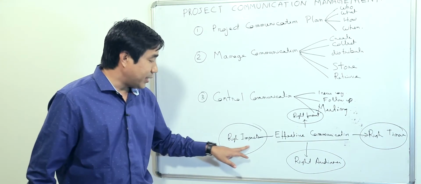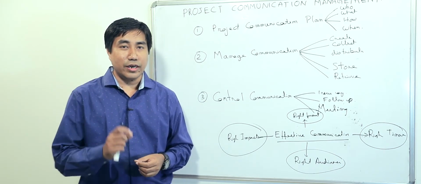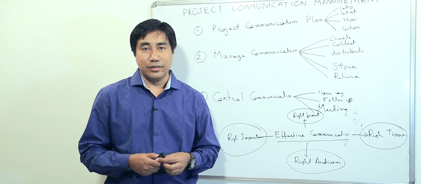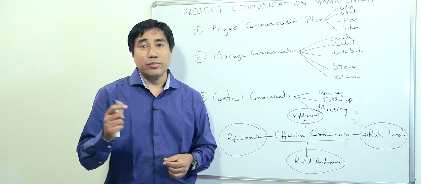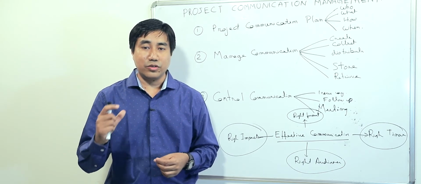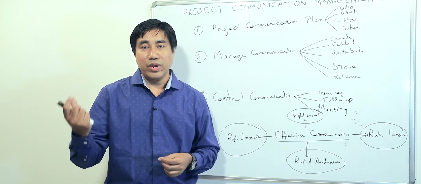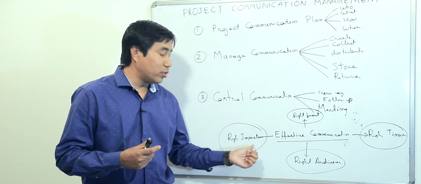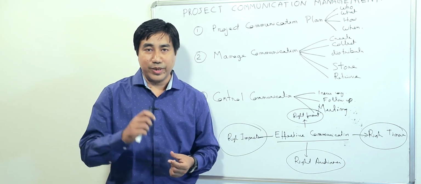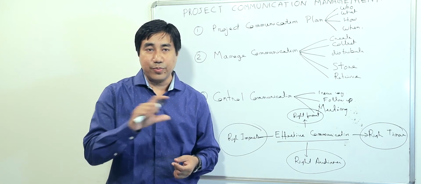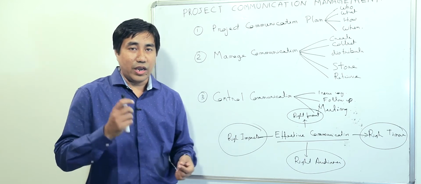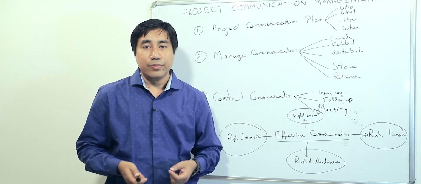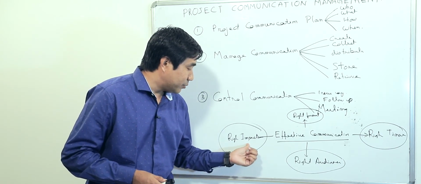Next one is the right impact. Right impact is all about the content of the message. Say for example, if I want to convey a message to a set of people, but the content of the message is not appropriate, or not correct, I will not be able to convey the message properly to the recipients. So we also have to focus on the content of the message, and on the content of the report. When we send out any kind of information, we have to focus on the content, so that the message which I want to send is received properly. So that is all about the right impact.